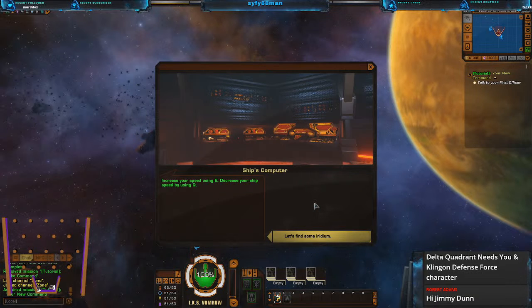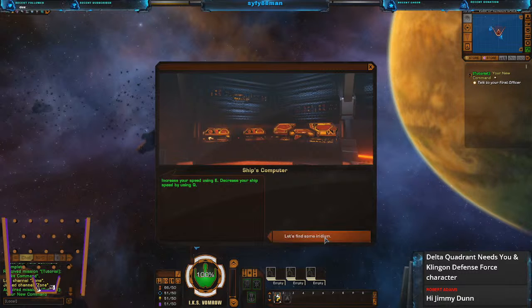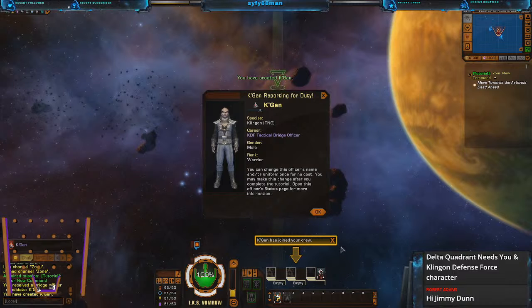Increase your speed using E. Decrease your ship speed by using Q. Yeah, let's find some Iridium. Klingon has joined your crew.